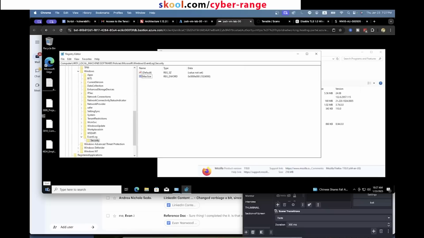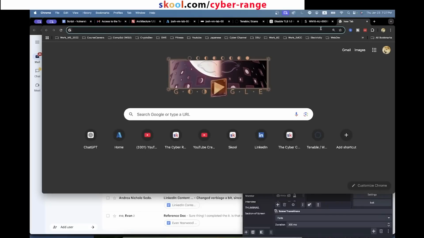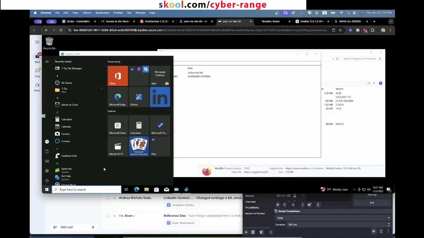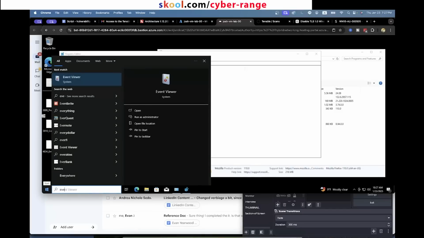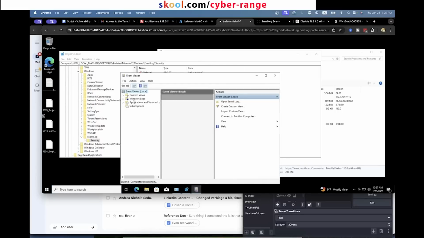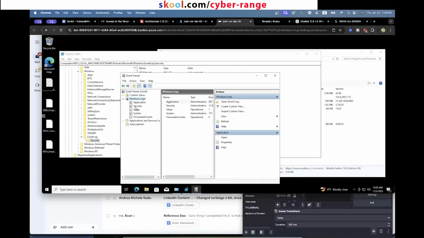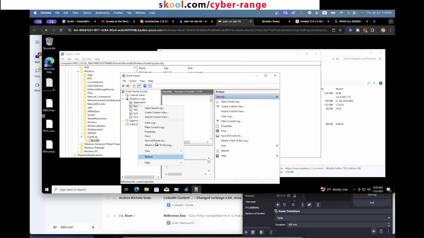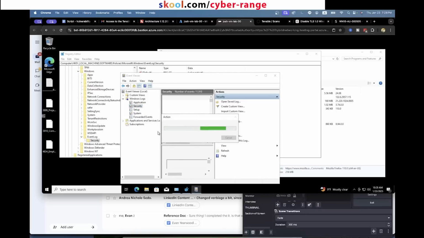Another way possibly to do this, I'm not sure if this is actually going to work, so don't do it. But if we click the start menu inside of the virtual machine, and then go to Event Viewer and open this, you can actually see the size of the security log inside of here. So if we go to Windows Logs and then Security and then right click it and then properties, I don't think this is an adequate way to set it in terms of what the scanner will recognize as fixing it, but I'll just show you anyways.